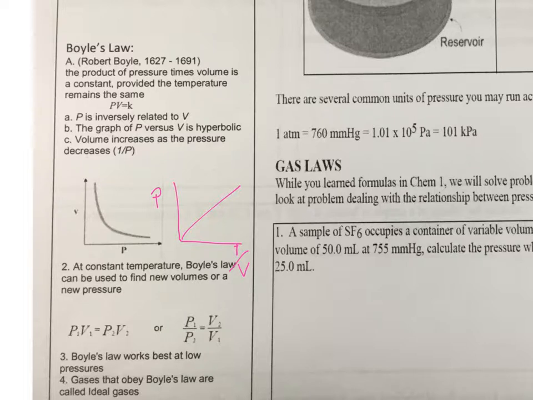So it is positive, and it's a linear slope on that one. But when you have the V over P graph, you have a hyperbola, and it's curved. And it's negative. So it's inversely related. When I say it's inversely related, that means as pressure goes up, volume goes down, or if volume goes up, pressure goes down. So they're opposites. Good.